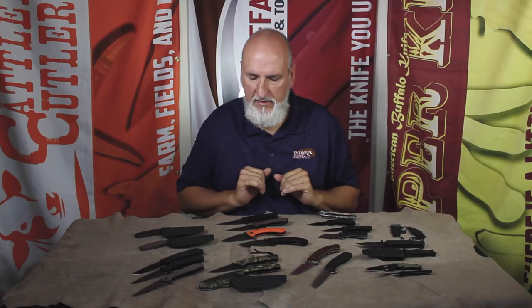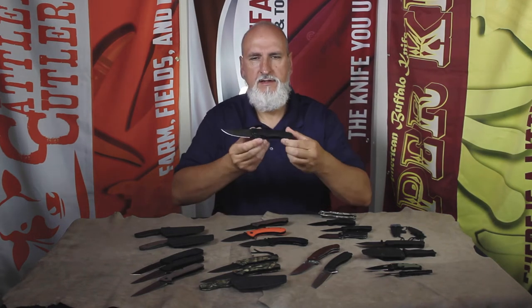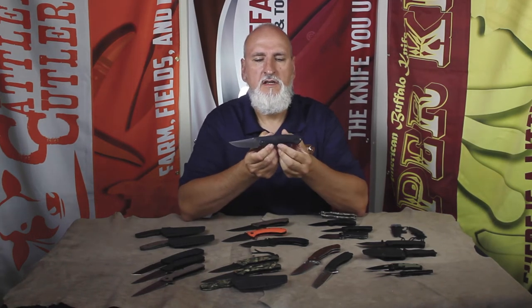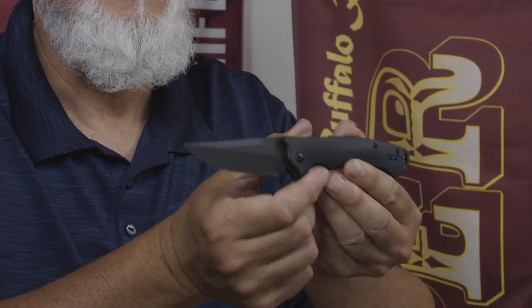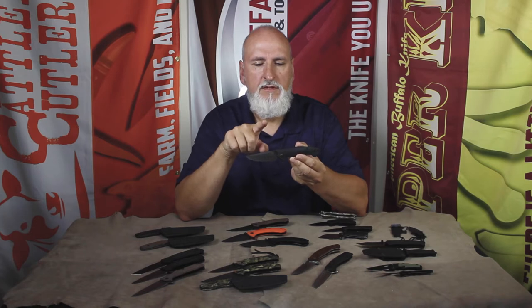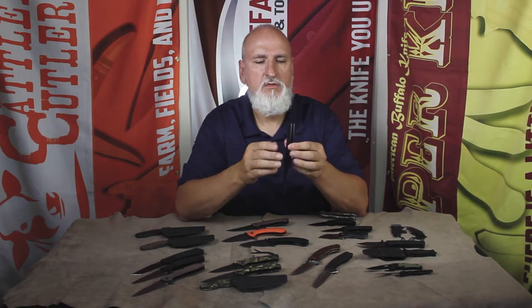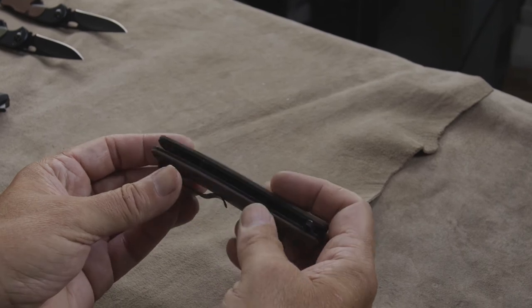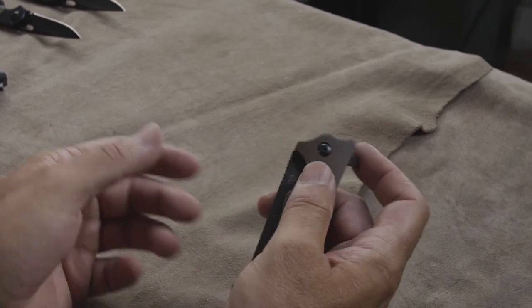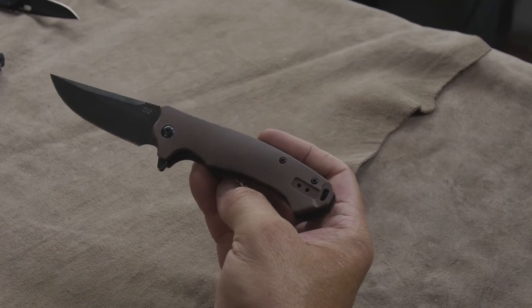Also in our ABKT Elite line, we have what we call the Nighthawk. And we've got it in desert tan and black as well. Just a little different than the scavenger in that it's a clip blade, but it's still D2 and stonewashed. Still G10 handles, but it's contoured more where the scavenger is textured and flat. And it comes with a pocket clip with a little deeper carry. And it is reversible from the left hand to the right hand on the pocket clip.